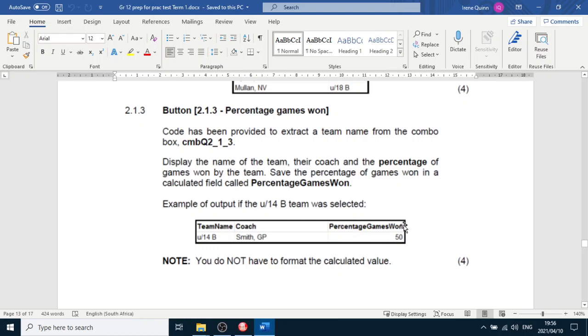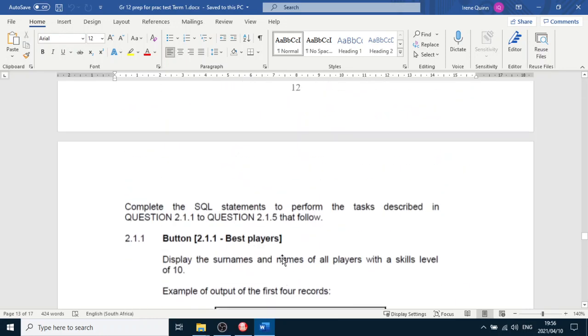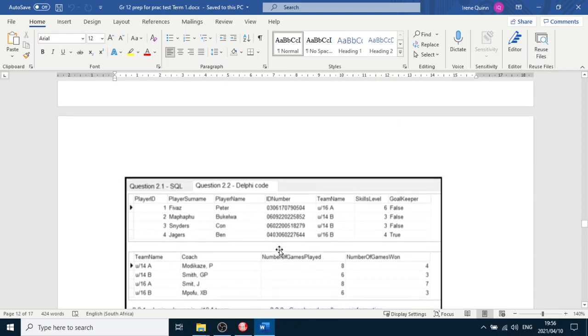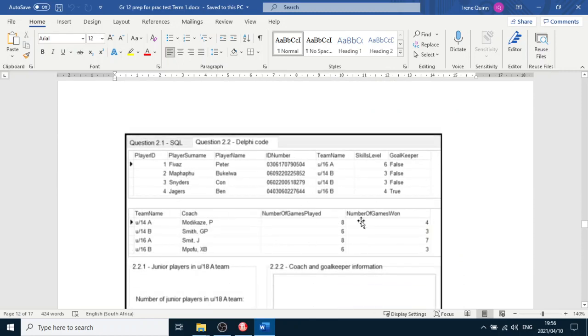But which tables are they from? Team name and coach and games won. Let's go and have a look. There we go. Team name, coach, and number of games played, number of games won. To find the percentage of the number of games won, you're going to use a calculation saying number of games won divided by number of games played times by 100, and that'll be your calculation.